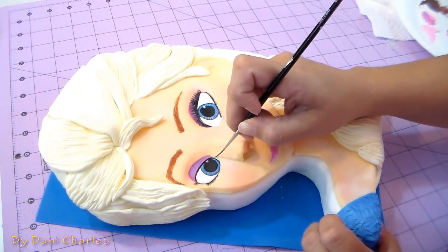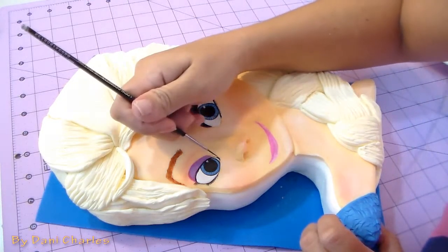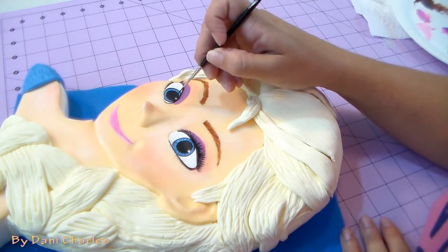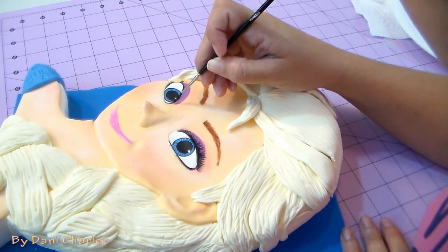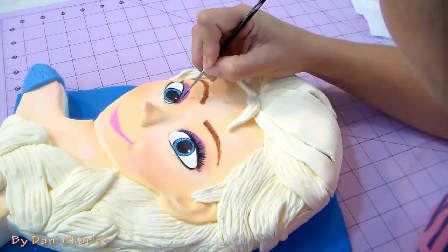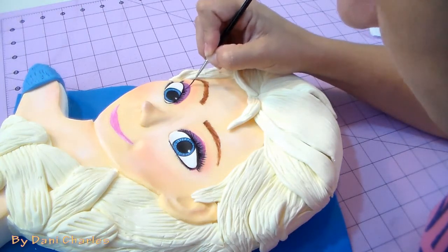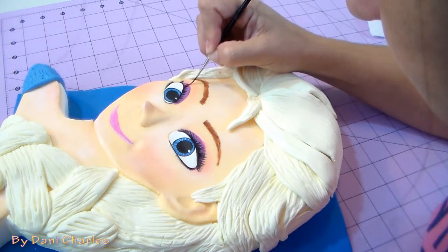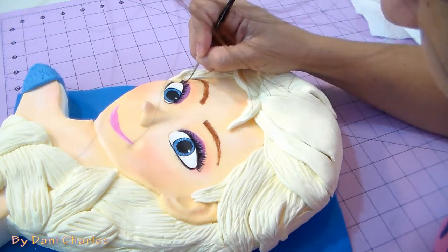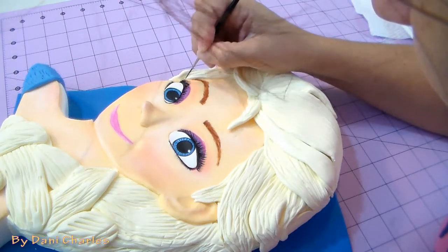So I'm just continuing the outline on the top, and around right in that corner you still have the white. So don't forget, just because you went around the blue, you have a little white to outline right there too. And now I'm starting the eyelashes on the other side. On the center, close to the nose, they're shorter and they get longer on the outside. And that's what I'm making right now. Sorry about turning the piece around all the time. It's just because I was trying to show you guys without putting my hands in front. Since this painting is very detailed, I wanted to show every part of the process. So I'm making them a little longer on the outside of the eyes right there.